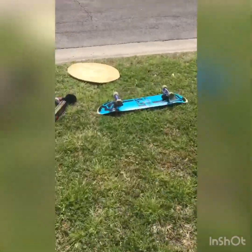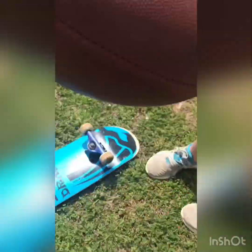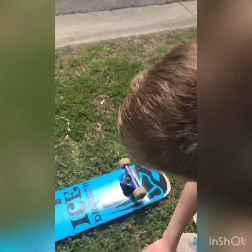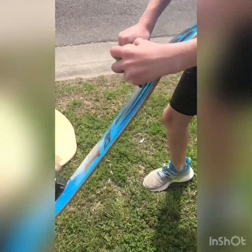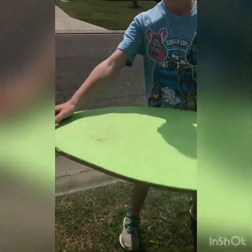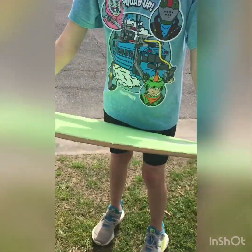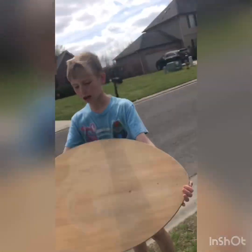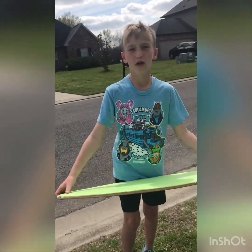We're going to show you the pieces we used — it's very unusual but it works. All you need is an MVP football about this size, roughly a hand or a little bigger. You need a regular size skateboard. And you need a boogie board that goes down the side — it has to be wooden like this, or else it's going to break.